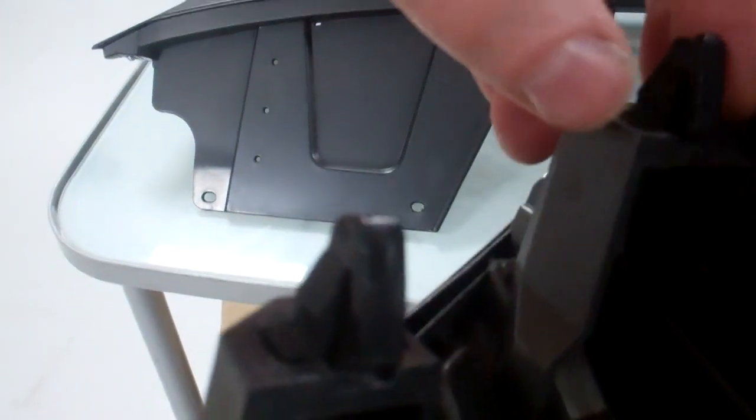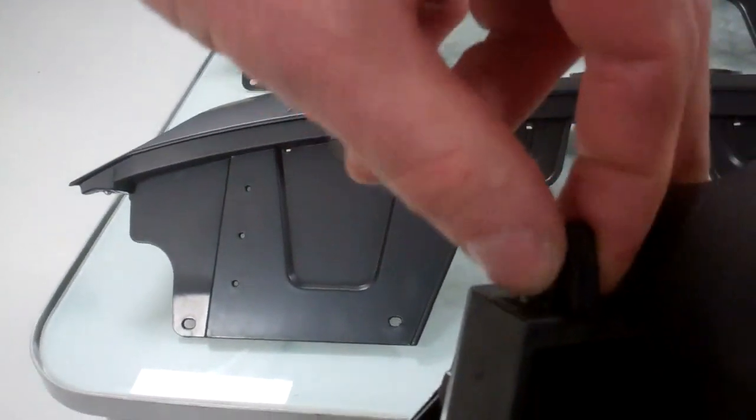Right, so I'm going to have another look at those. So those clips, you have to just give them a pinch, top to bottom. This bit doesn't actually do anything. This is just to help guide it, I think. So you just need to try and give that a squeeze. They'll probably go if you give it a proper yank, as you've got the access there.